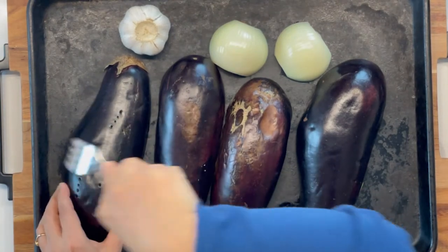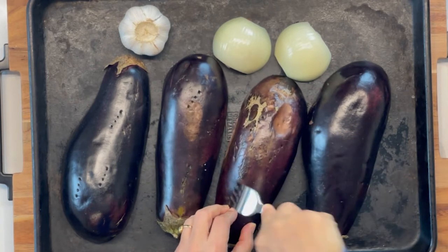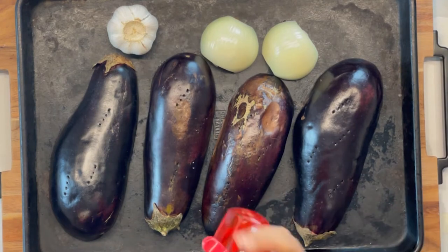Before you start this, you have to preheat your oven to 500 degrees. Most ovens take a little while, so make sure you do it before you start cutting anything, because you want your oven to be really hot. You want this to have a charred, smoky flavor. Then you want to poke some holes in the eggplant — even in the little one that looks a bit deformed, it's going to taste delicious. Then take your olive oil sprayer — this is the tuck, tuck part — and spray it with olive oil. Spray that underneath too. And now we're going to put it in the oven.